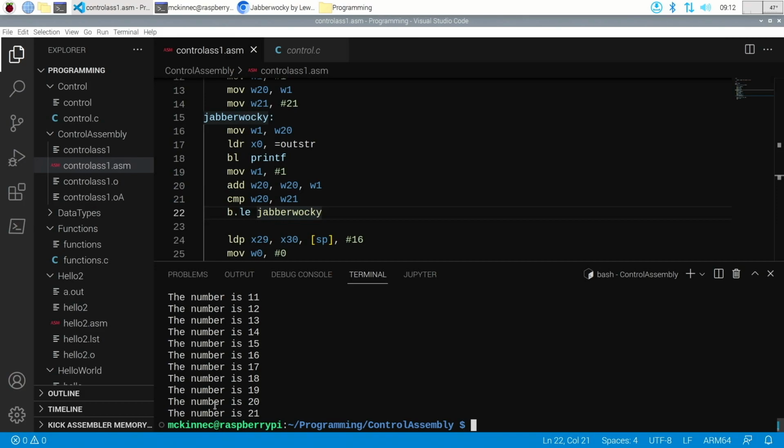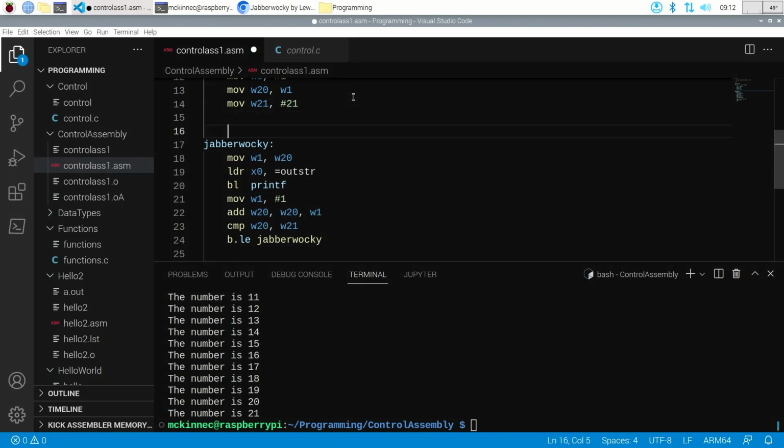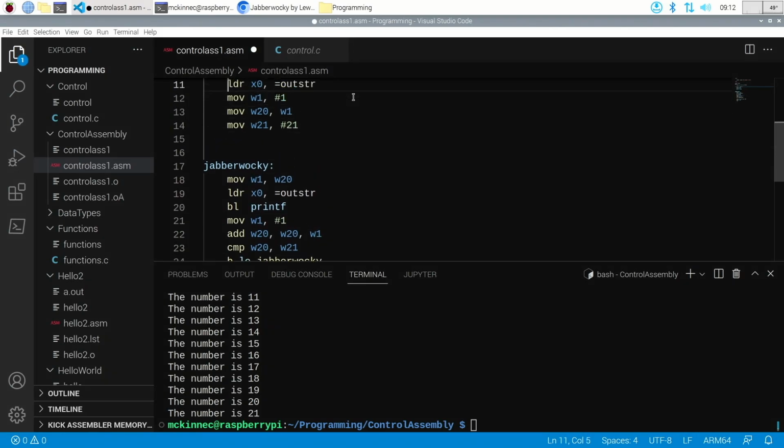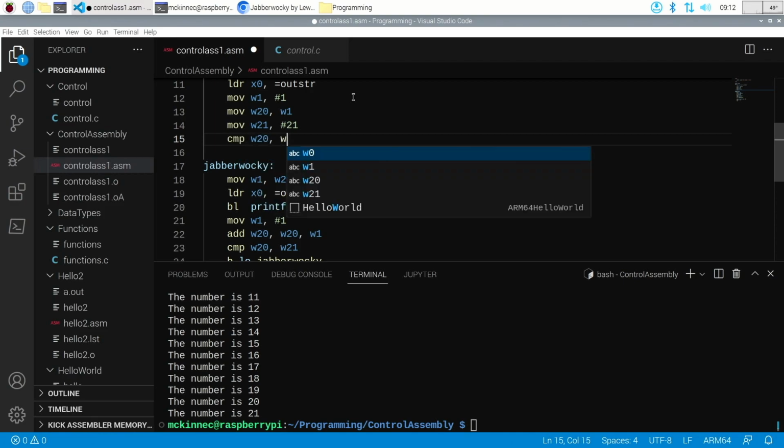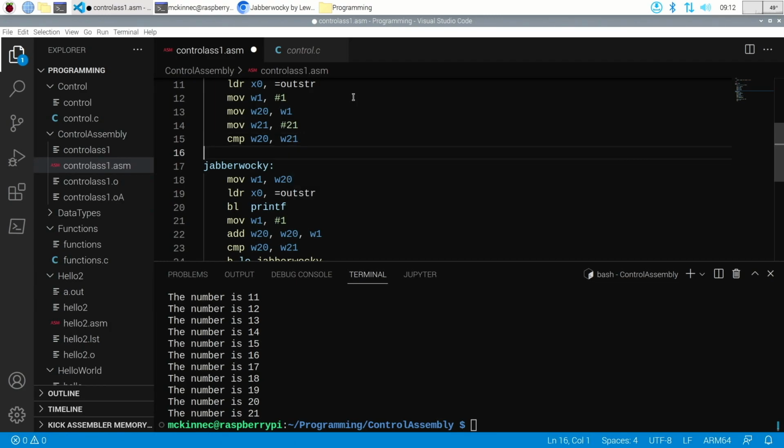Let's change the order of this code to make it a true while loop where we do the checking at the beginning rather than at the end. So what I would do here is the comparison. I would compare W20, which is my counter, with W21.